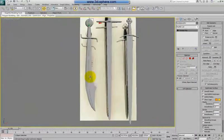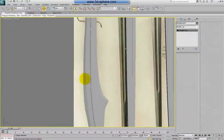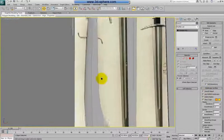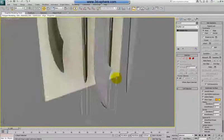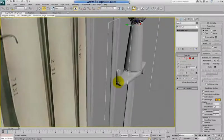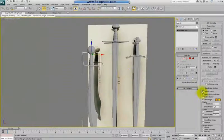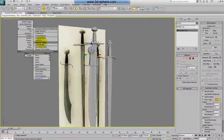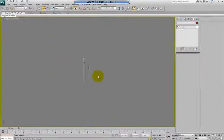And now, the sword is, from my side, finished. As you can see, it's trying to match the reference which we have. We have a blade here which looks sharp, and all the details which we saw here on the picture. And I'm sure you can do more details very easily by yourself. The rest we will do by the reference. So at the end, I think we can do a clay render. So I will unfreeze all and hide this selection here. Now we have here three swords.